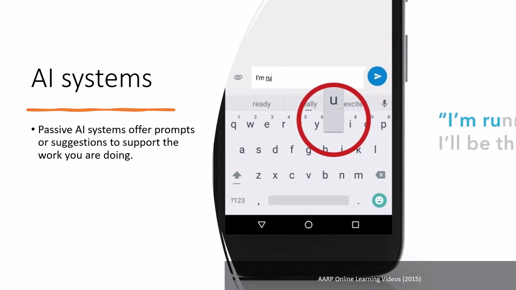The example we have on screen here is the sort of auto word responses in many text communication programs such as WhatsApp and so on. These are simply looking at the algorithmic likelihood of the next word or letter that you will use and trying to prompt and provide that for you to speed up the process of that communication.